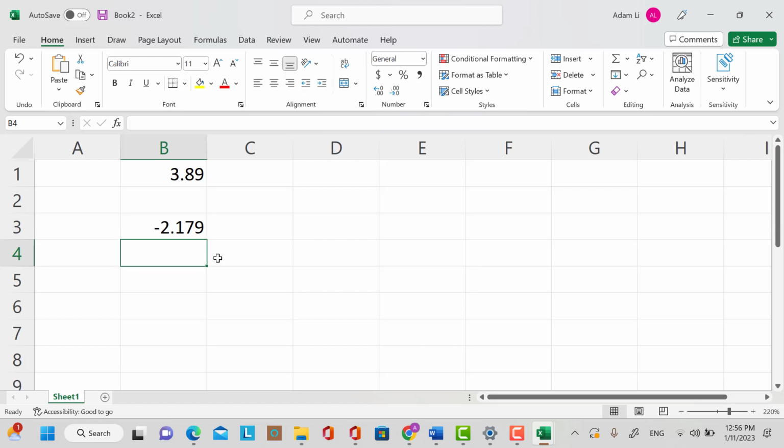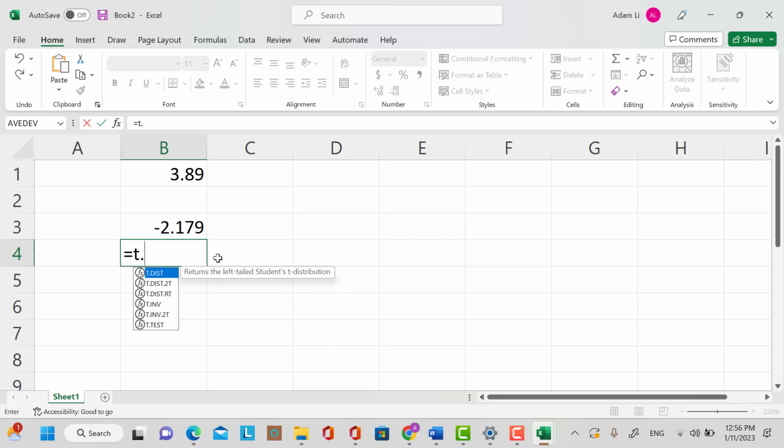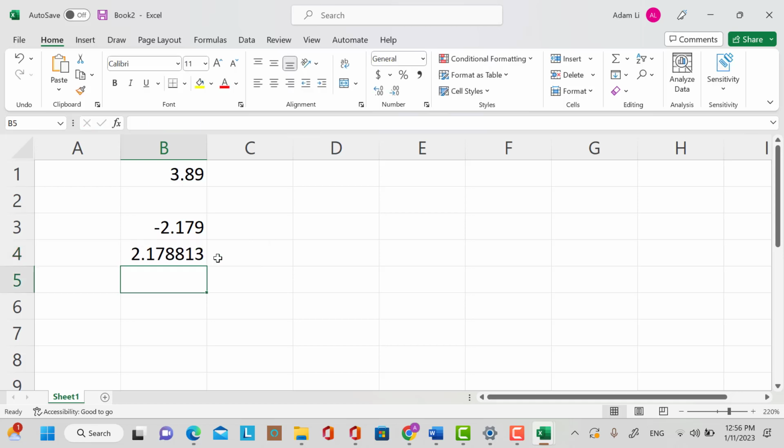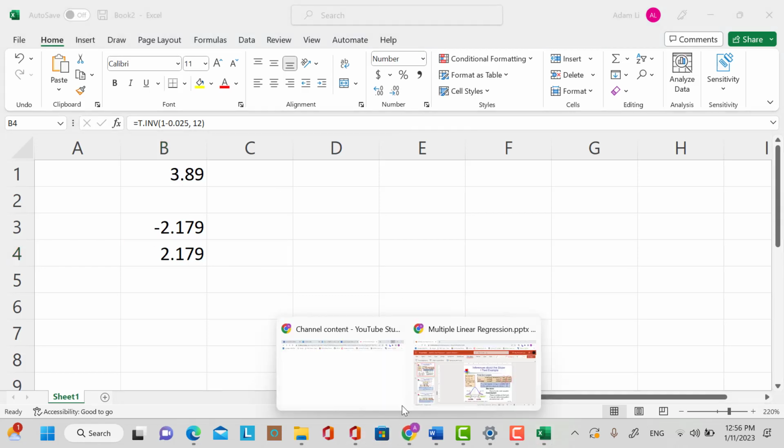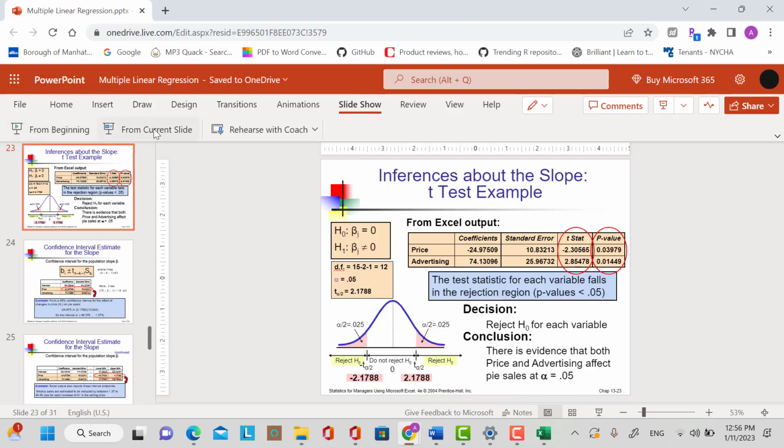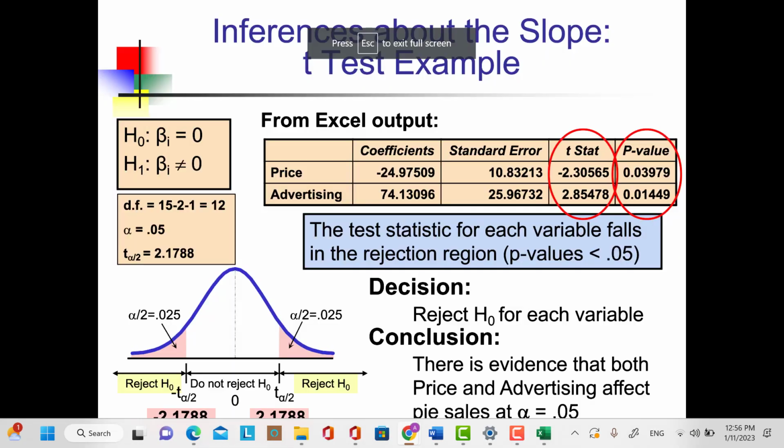And then the one on the right is equal to T.INV, open parentheses, now the area all the way to the left is 1 minus 0.025, and degree of freedom 12. Now you're going to get the opposite number. At 3 decimal places, that's exactly what we see from the t-table. That's how we find these critical t-scores, both in the table and using Excel.